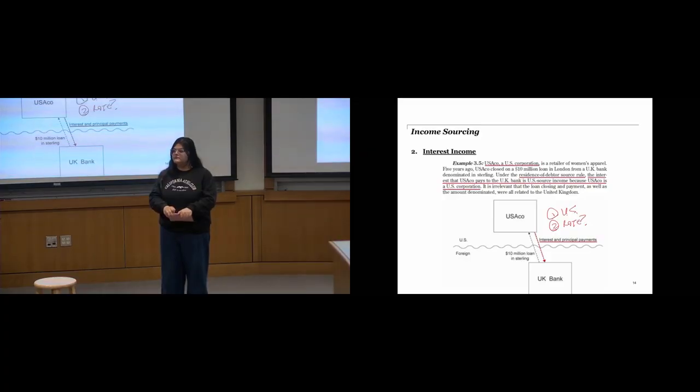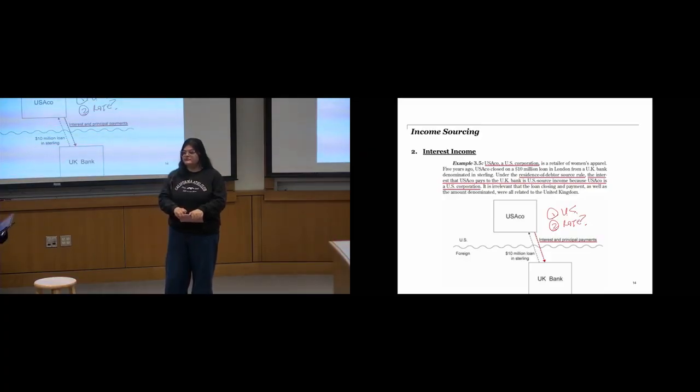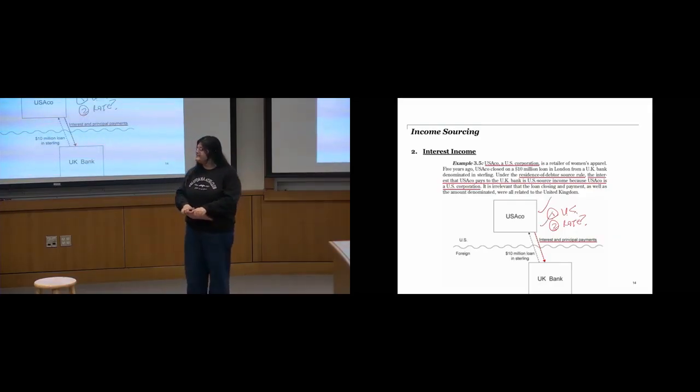Those are not the relevant facts for the purpose of this rule. Simply look at the residence of the payor. It's US, so that's going to make it US source. We've answered the first question. The second question is what rate of withholding we have on that interest payment. That's going to be determined by the statutory rate of 30%, potentially less if we look at the tax treaty, which there will be between the US and the UK.